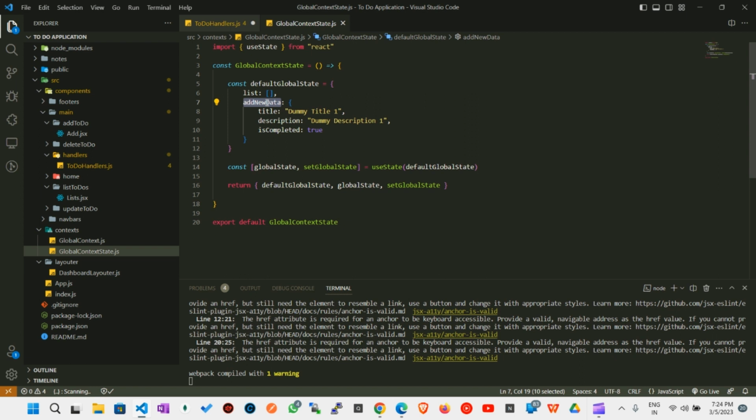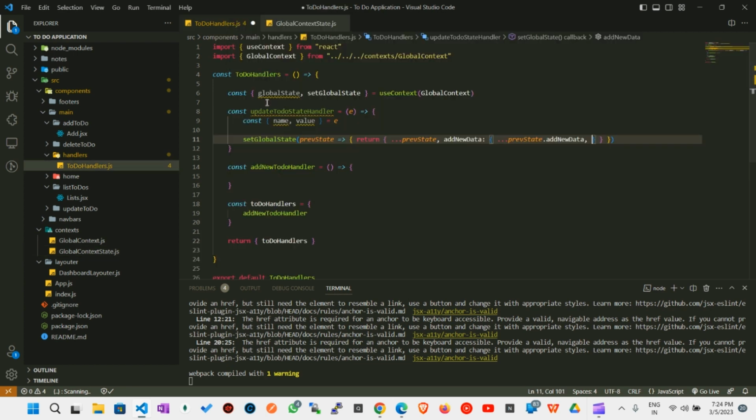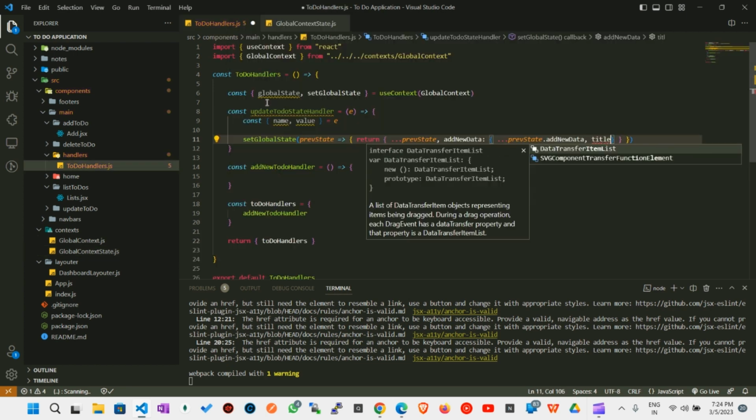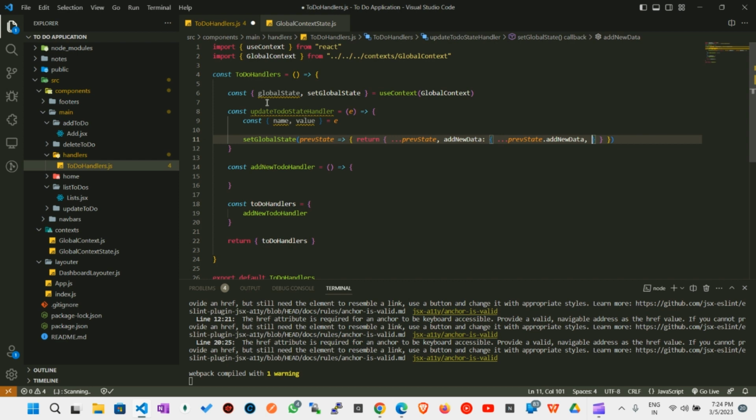Then we have add new data, and again we have this title. So what we can do is directly pass the name and directly pass the value. Why I did this?